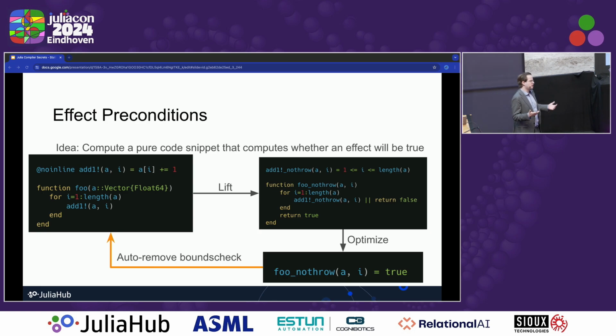Now, you're not always going to be able to constant fold it to true, but even if it still folds to some simple predicate, like i has to be greater than 10, you might be able to evaluate that predicate, because it's a pure function. You might be able to evaluate that predicate quite eagerly and have, very high level in the stack, a branch where if that predicate is true, it goes the super fast, no bounds check version. And if that predicate is false, either because you know it's going to throw or because you weren't able to analyze it, it just does what it does right now.